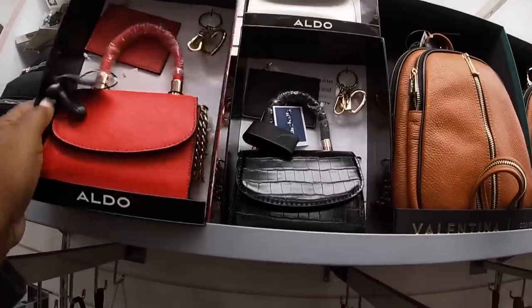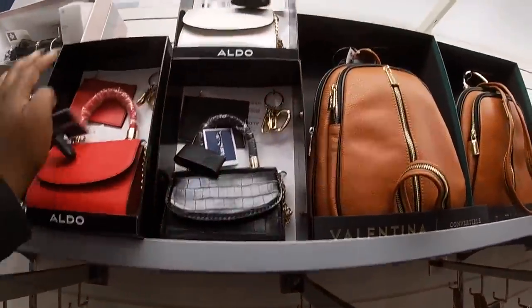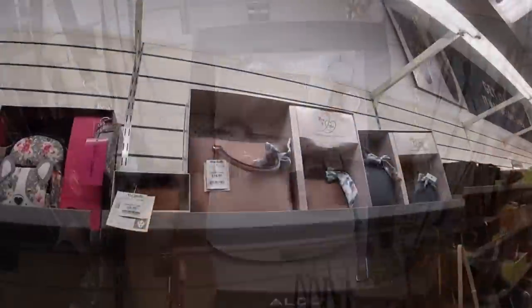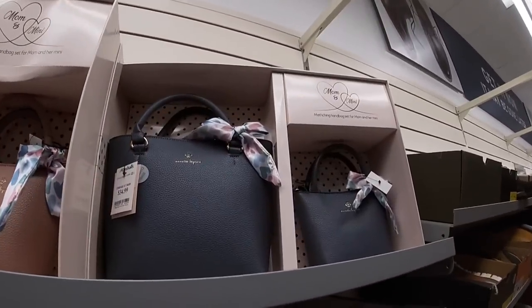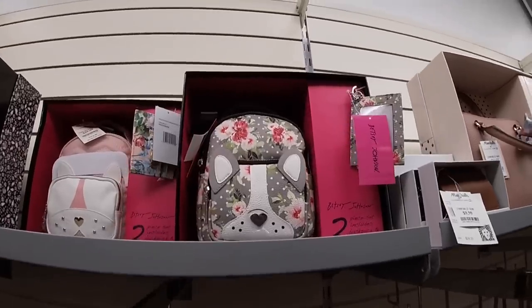A little keychain, wristlet, and a pouch — I have it up here in white. I have them in the pour bag, also in the blue. I have to take a horse with a hole — mommy and me. And these Betsy Johnson just said to stay here at $30.